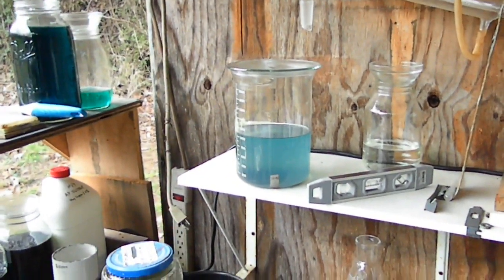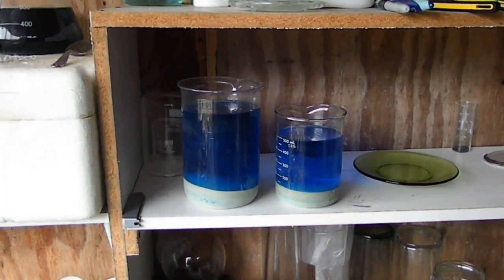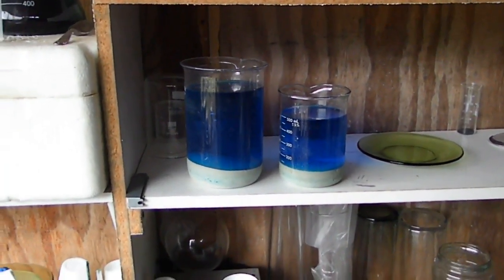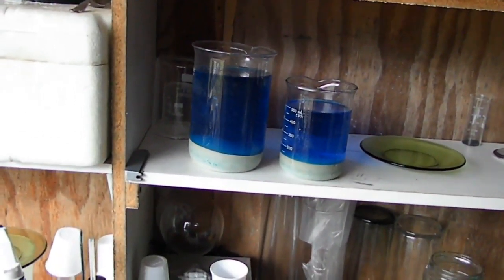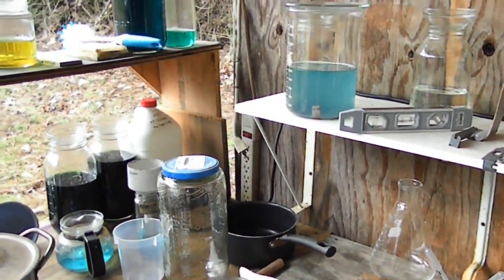I still need to get that filtered and get this stuff siphoned off so that we can do a rinse and acid wash on it. So I've got a lot to do today. I'll get back to you periodically and show you what's going on. So we'll see you in a bit.